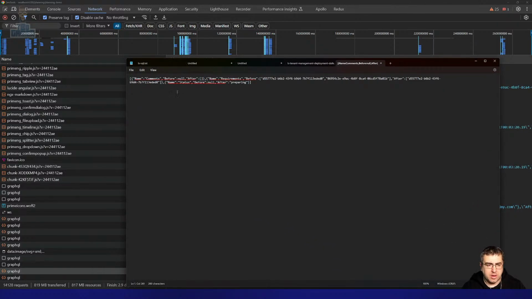Yeah, so that's interesting. Comments before and after, it was null and now it's an empty array. That's quite interesting. I don't know how to deal with that one. Means I've set it somewhere. Maybe that's not a realistic thing, so we won't touch that one right now.